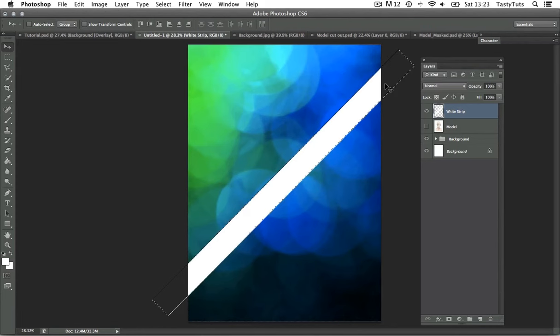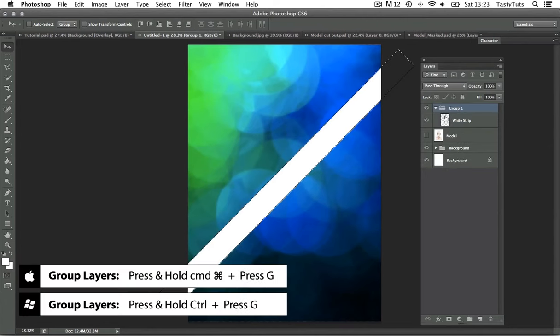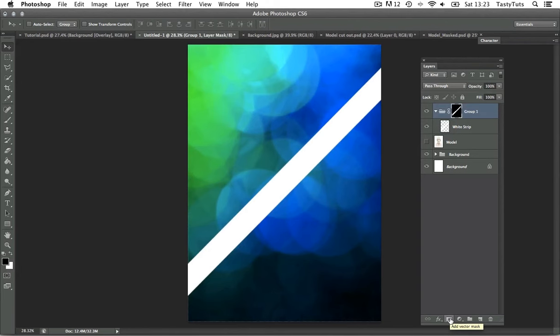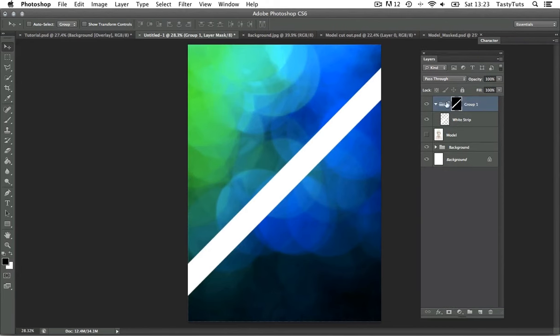So with the selection active, I'm first going to press Command G, and this will create a layer folder which will now contain the white stripe I just prepared. With the selection still active, I'm going to come to the bottom of my Layers panel and click the Add Layer Mask button. Upon click, I have now applied a layer mask to the folder. If I look closely in the Layers panel, I can see the mask layer thumbnail has now been applied to the folder layer, and I can see the white stripe area on the mask thumbnail. To finish this off, I'm going to rename the folder to 1.